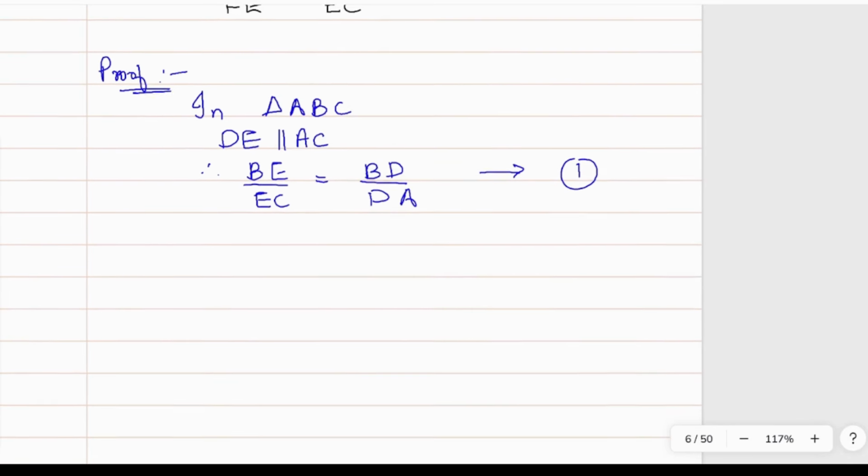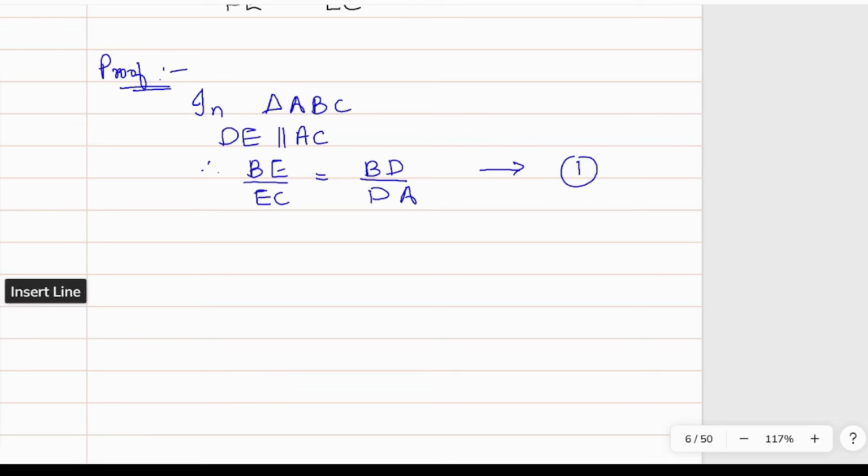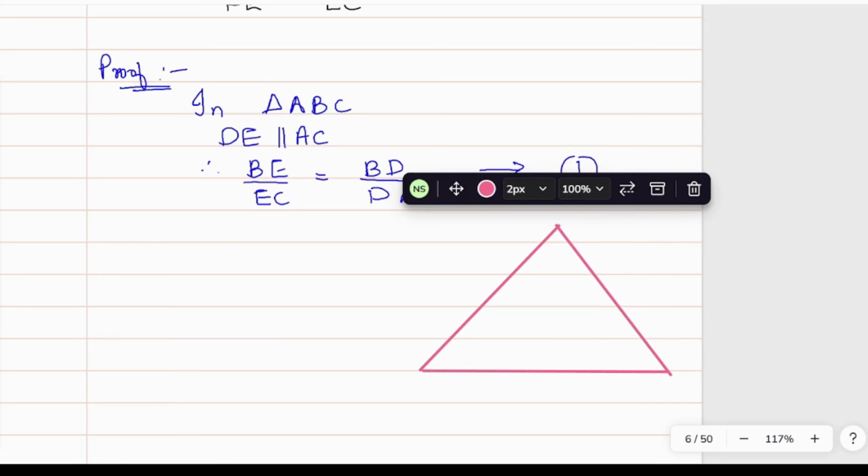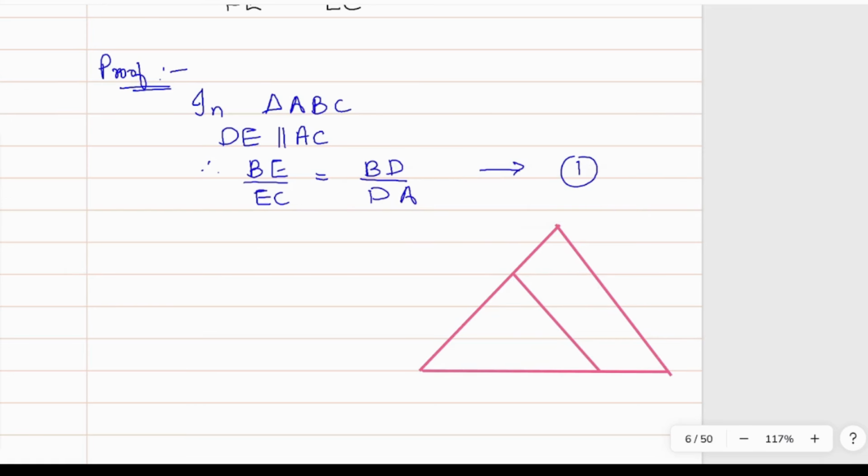Okay, now let me again draw the triangle once again. Okay, our triangle is like this. Here they are telling that DF is parallel to AE. So I am not drawing the last line AC. Instead I am drawing till AE only. Now look, this is that line. So here it is B, E, A, and this is D, and this is F. They are telling that DF is parallel to AE. Okay, that means these two lines are parallel.